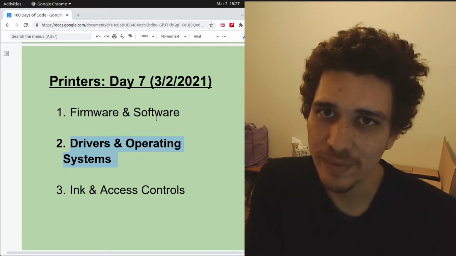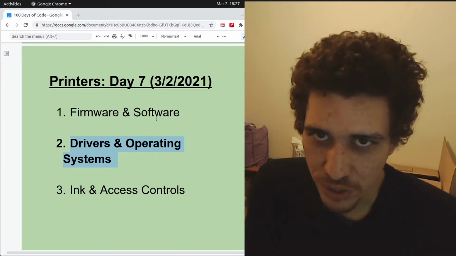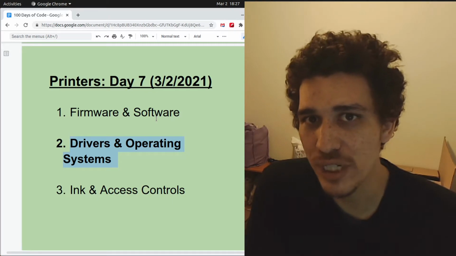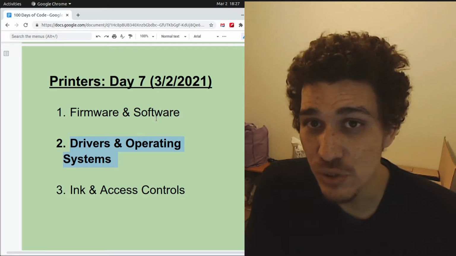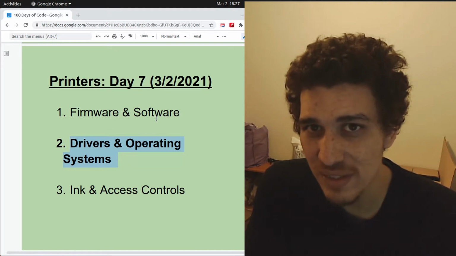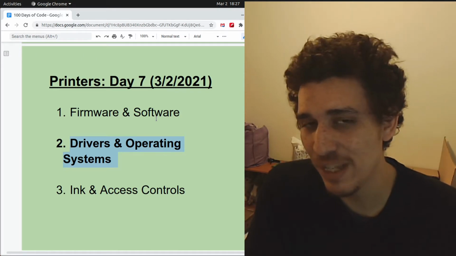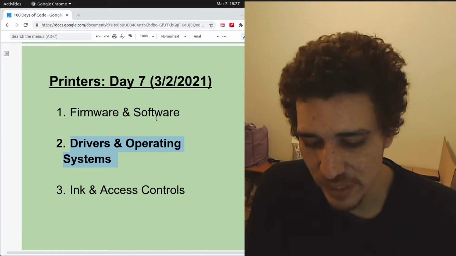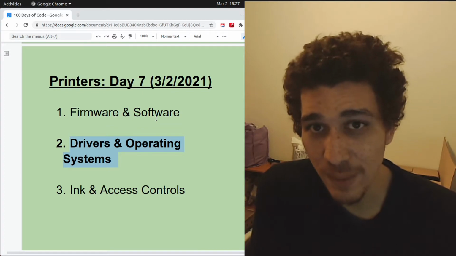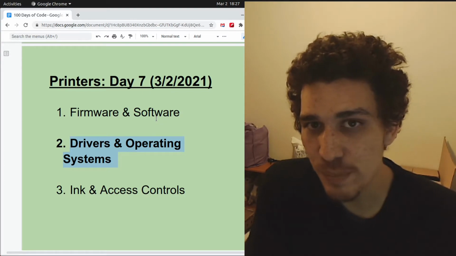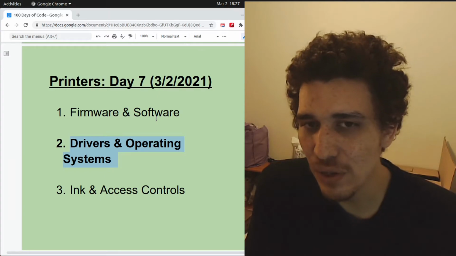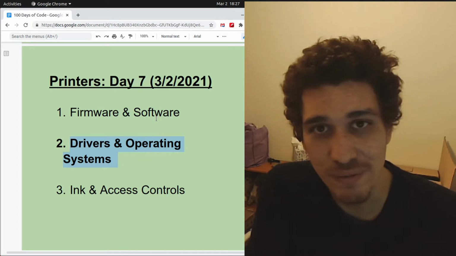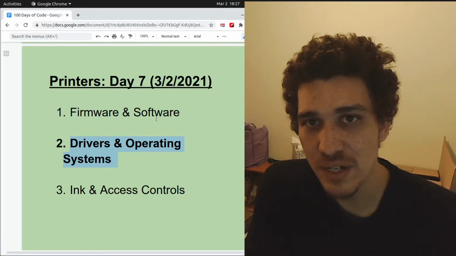On top of that, each individual version of Windows and the Macintosh operating system can have different drivers, and usually does have different drivers, because there will be small differences in the way that they operate, in the way they manage memory, in the way they store files, in the way they present files. And you want it to be that no matter what operating system you're on, the file always prints the same way. But if you're on a different operating system, it might be displayed a different way, it might be stored a different way, you might have different file types, different file extensions, and so you need to be prepared for all of these things.